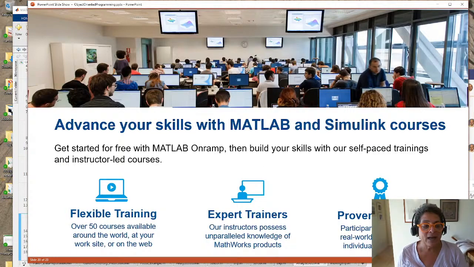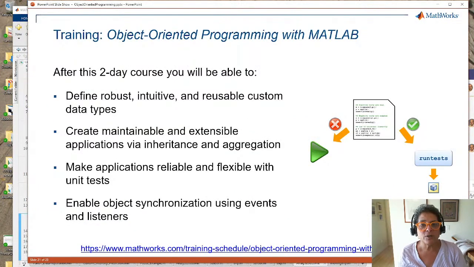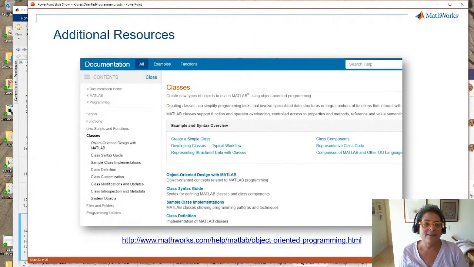If this was interesting and helpful, what you might think about is taking the class that we have on object-oriented programming. Many of you might be at a location where you already have some training available from us. Certainly people who are at a MATLAB-enabled campus might have that available. So if not, come to our site and find out more about it. And one of those classes, of course, is object-oriented programming with MATLAB. So I recommend that highly. There's a lot of great documentation there, a lot of examples. So definitely take advantage of those.